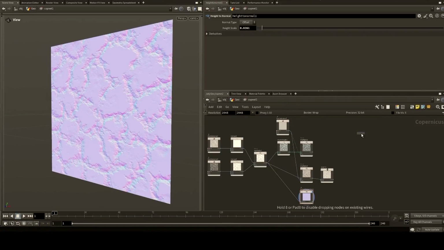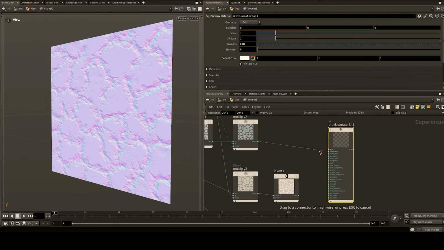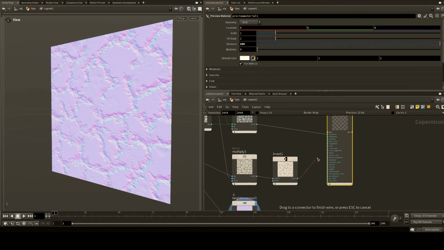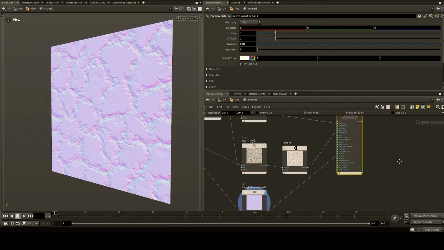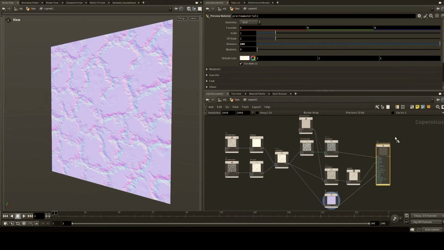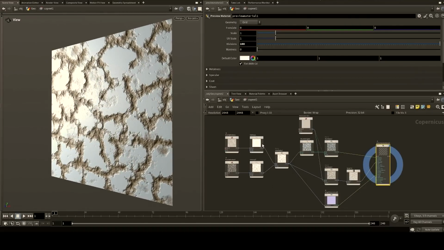The key to this whole process is not to work abstractly the way we have so far, but instead to use this preview material where I can quickly hook up my standard PBR texture inputs and then see the result directly in the viewport as I'm working. So as I visualize this node, you can see we have the normal map. It's responding to the lighting. This is all in the new Vulkan viewport.